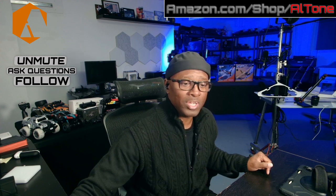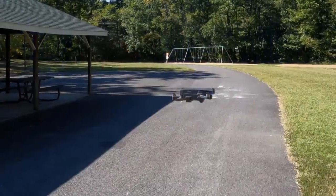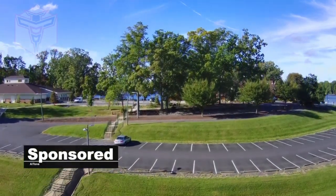This is the HS720G. Awesome drone. What is going on? My name is AlTone, and this is the Holy Stone HS720G. So it does have GPS, it does have a 4K camera and in-body stabilization on the camera itself.